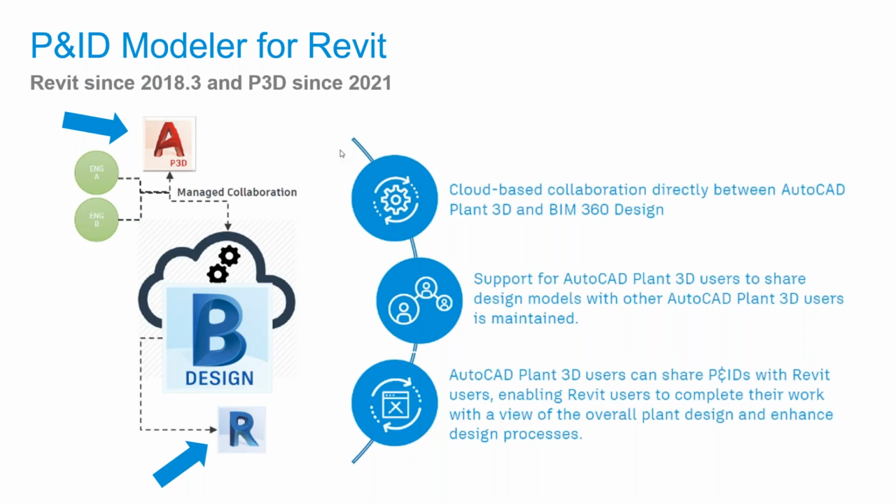So what problem are we trying to solve here? P&ID Modeler for Revit is intended to replace the manual workflow of creating a 3D model with the guidance of a printed P&ID drawing. So this very huge paper that you usually nail on the wall or which is lying on your desktop. Maybe the P&ID Modeler will give you a better interaction with the P&ID rather than the paper.